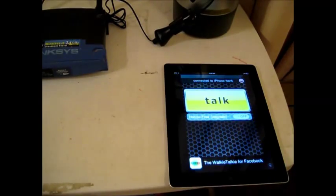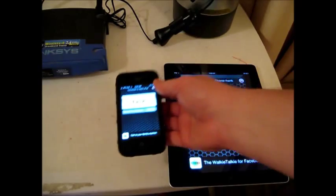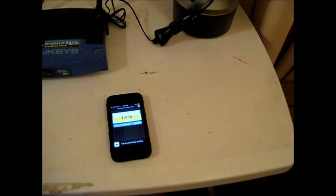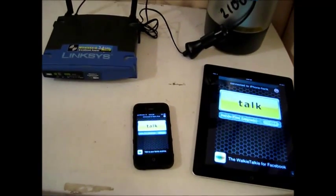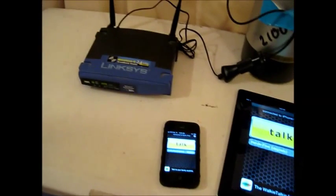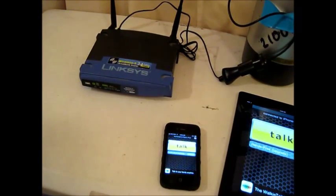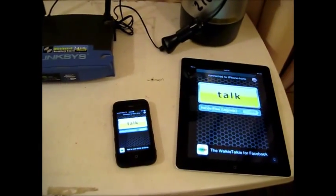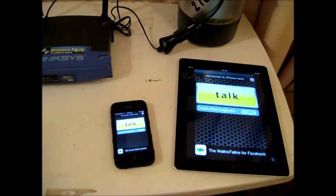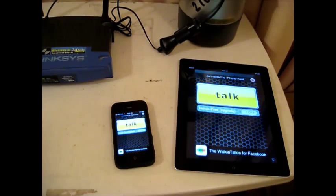That transmission was from the iPhone, and I can do it the other way with the iPad. Testing 1, 2, 3, 4, 5, 5, 4, 3, 2, 1. Back on the iPhone. So in theory, if you have a big enough Wi-Fi network or hotspot, or connect a couple of these routers together acting as repeaters or relays to expand your Wi-Fi network, you can have secure handheld voice communications that are legally encrypted with a decent encryption standard. This protects your communications without the risk of going out over any public networks.